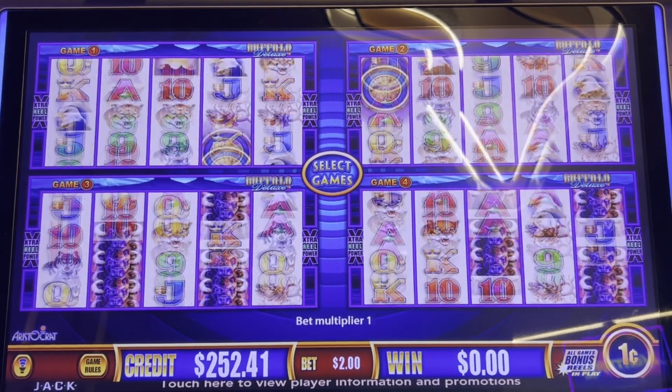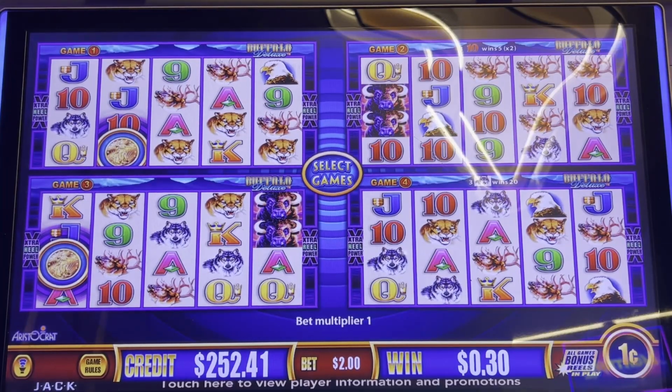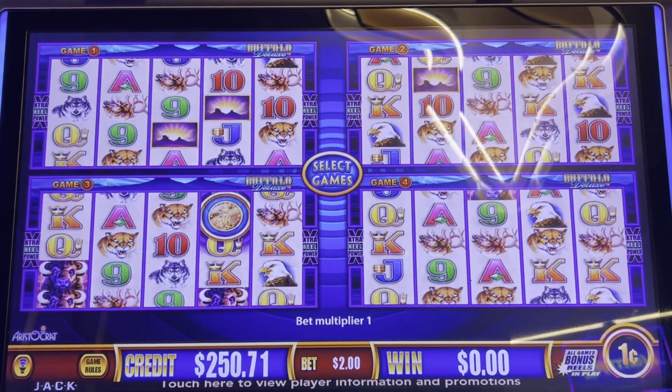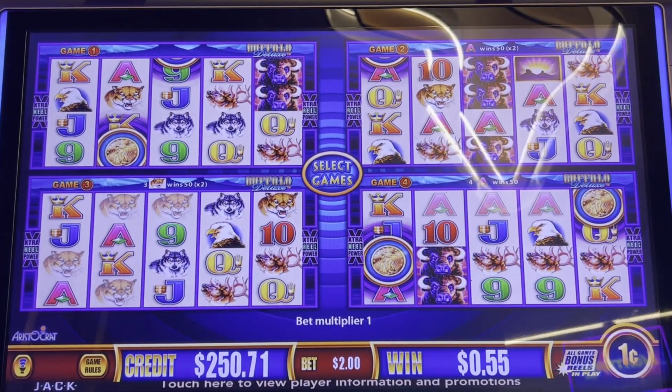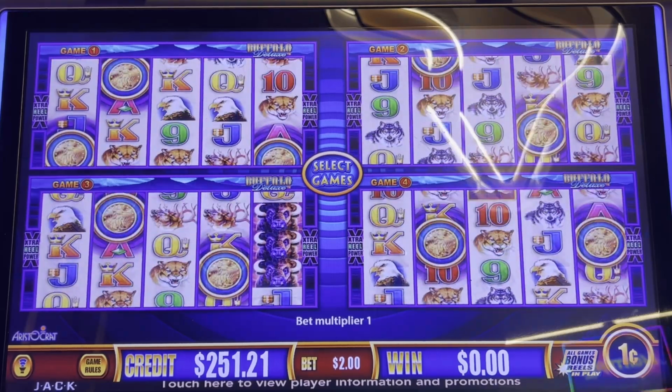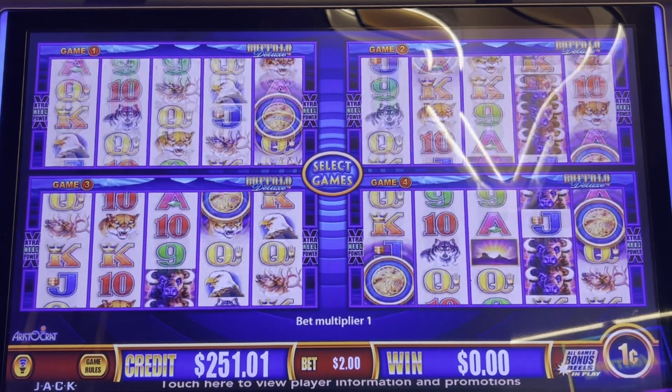So let's see what we can do here. And we've back-to-back this before. So this could be our last spin on Buffalo. 2 in the bottom right, and do we got enough? We need a $2 win. We got it. We get another spin. Oh, 2. So is that going to give us enough? That's going to give us enough for another spin. We are staying alive by the skin of our teeth here.